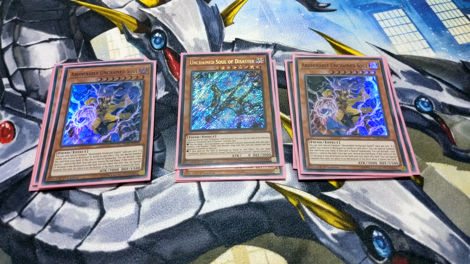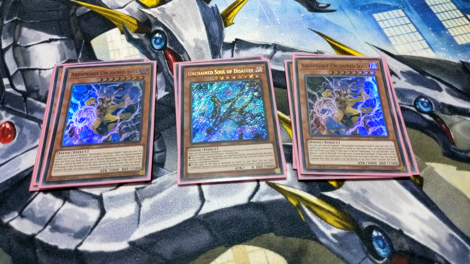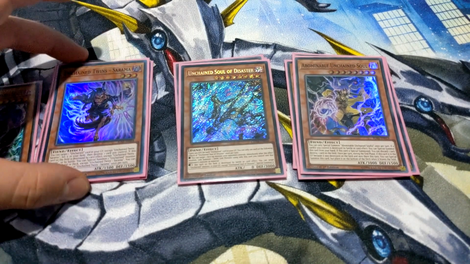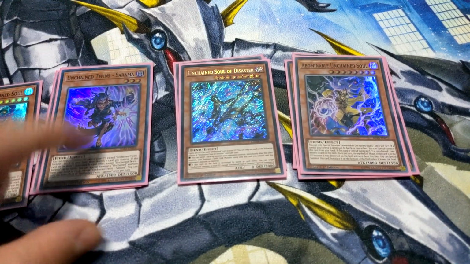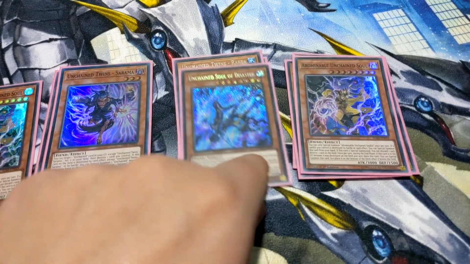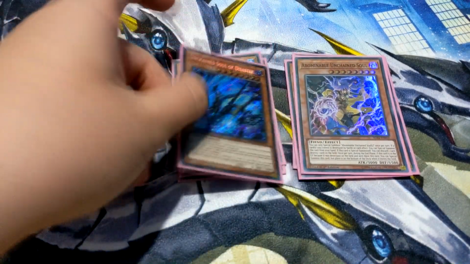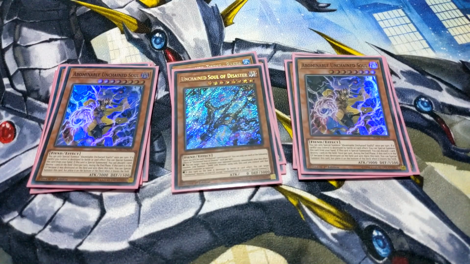And 1 Unchained Soul of Disaster. You use this monster to link away with your opponent's monsters to summon out your Unchained Link monsters. More on those later on. And a little bit about the combo I like to do that I mentioned earlier with Sarama: if you have Disaster in the graveyard, you can use the Sarama effect to set the Disaster to your side of the field and bring back one of the Unchained Links for the OTK.